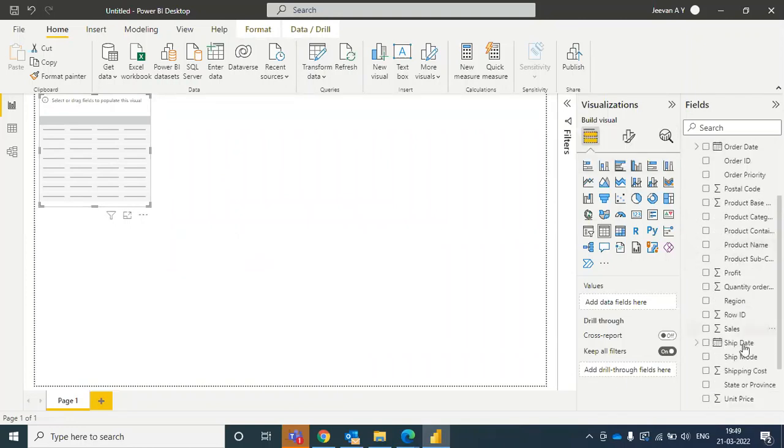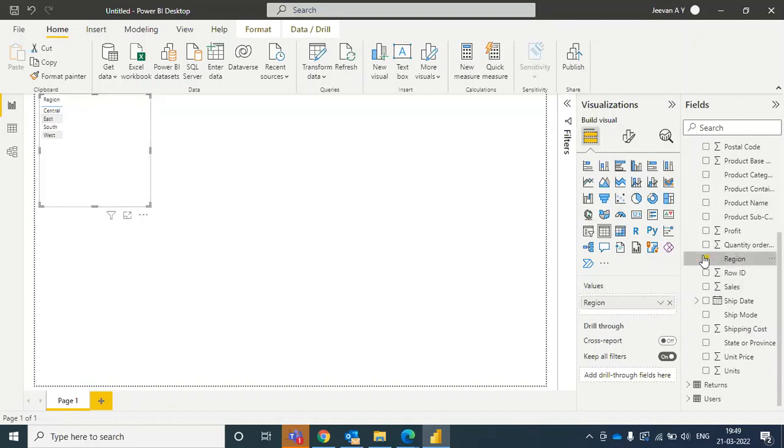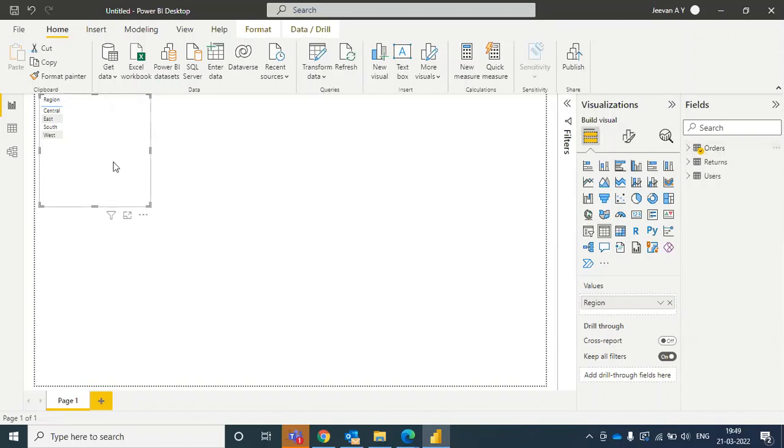So now I am bringing in region. In the order table I don't have manager, right? Because a relationship already exists between the order table and the user table, I can bring in the manager from the other table. See, now I got the information within four rows instead of 9,952 rows.